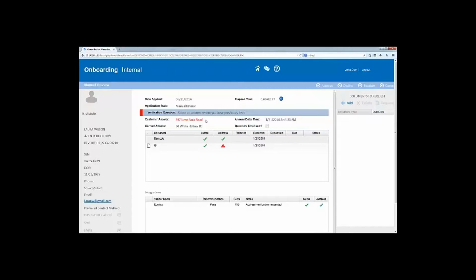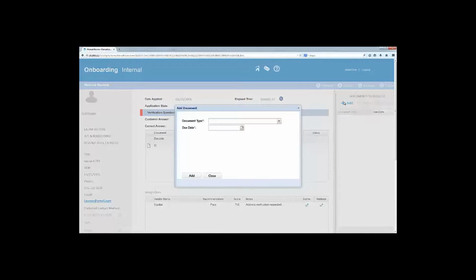You can see here it's clearly indicated that she's answered that question incorrectly, which has triggered this exception process. The bank associate's dashboard allows him to very easily add additional document requests to verify some of the exceptions that may occur during this process. In this example, we're going to use a proof of address, and we're going to request that it be submitted immediately.